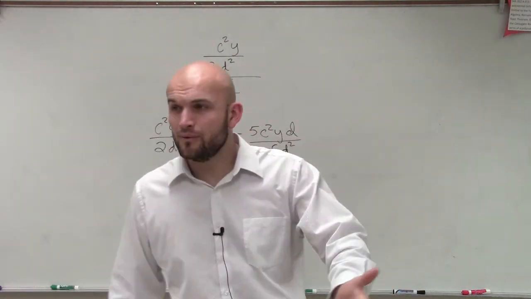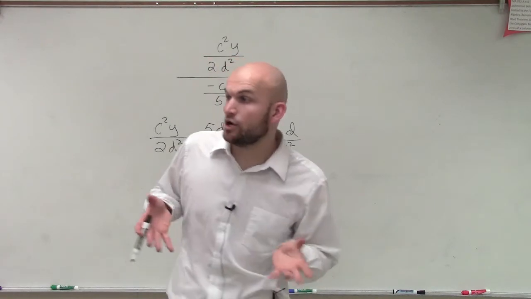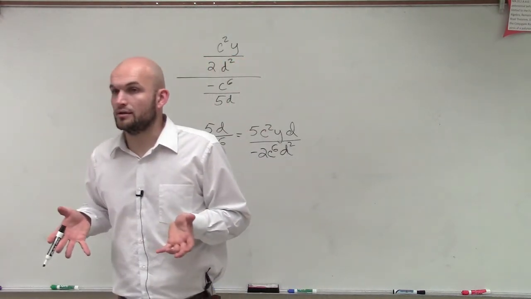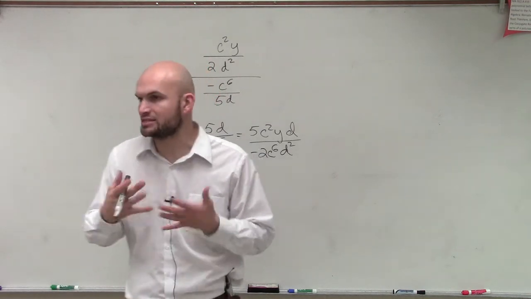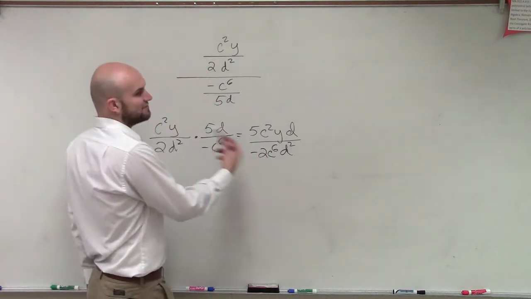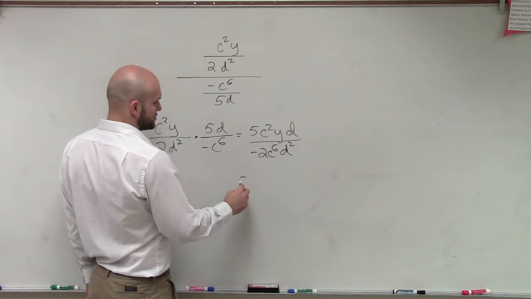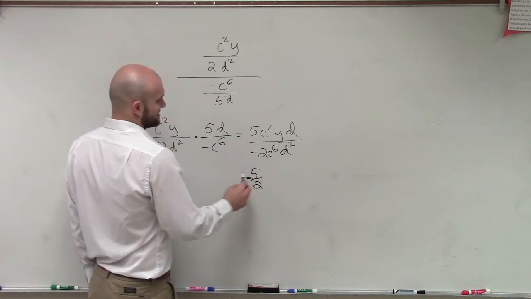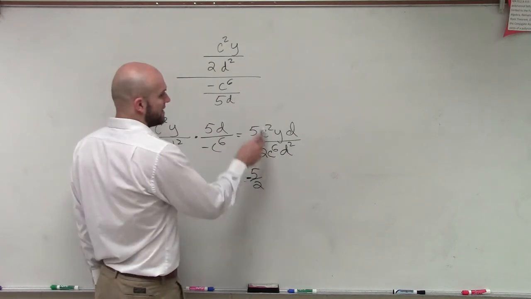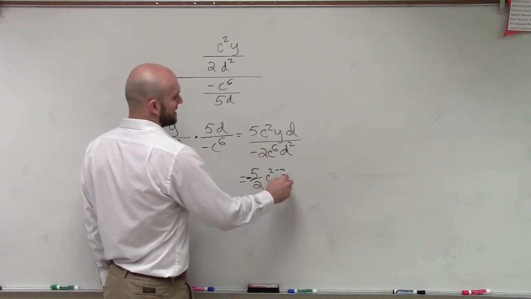But remember, we now have it written as one monomial, right? What we need to do now is use our properties of exponents to see how we can simplify. Well, 5 divided by negative 2, that's going to reduce to a fraction. Oh, I'm sorry, that is a fraction, so we'll just leave it as that. Can't simplify that. Then we have c squared minus 6, right?